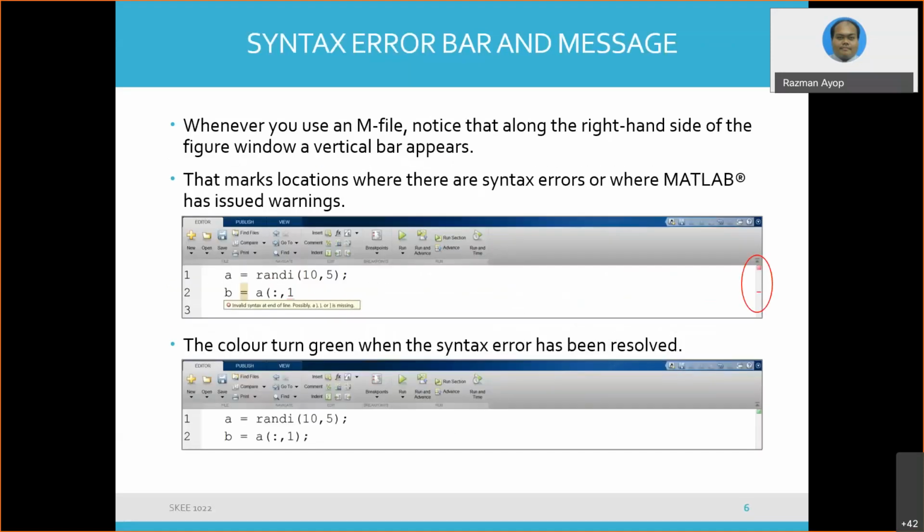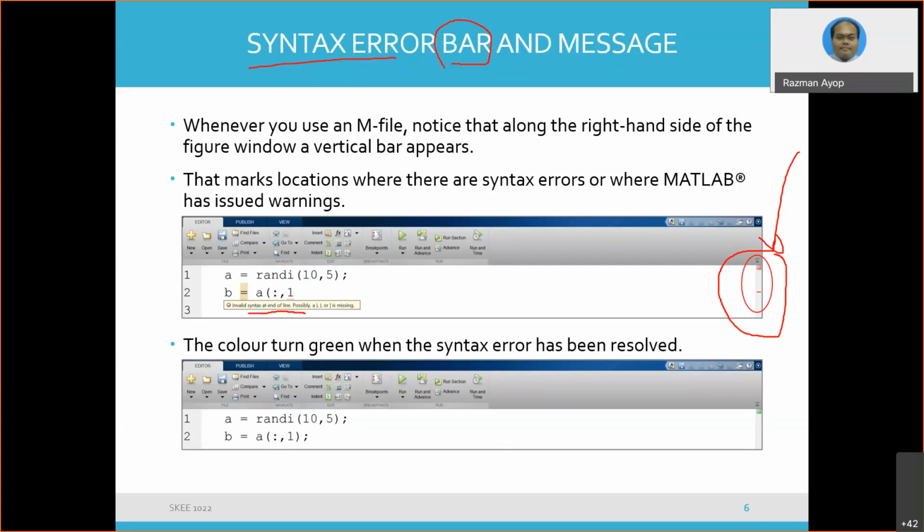So I showed you before, you can see the error at the sidebar here. When you look at the side here, you can see the syntax error bar that shows the location of your error. This is an example of the error, you're missing a bracket.